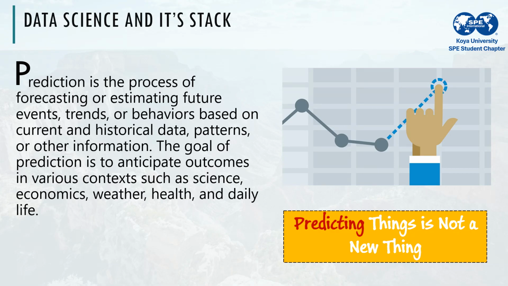Prediction is actually an engineering judgment, an educated judgment that we make in order to estimate what's going to happen in the future. Because if we know what's going to happen in the future, we can do something about the problems that might happen. We can mitigate the problems, or we can minimize the effect of the problem, or in extreme cases, we can eliminate the problem altogether. So these are some of the things you can do with prediction.